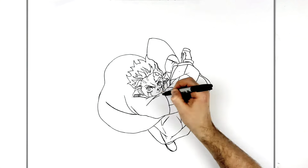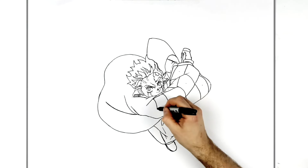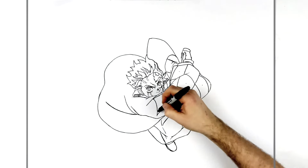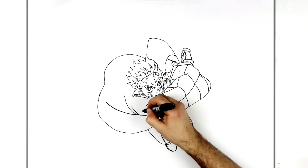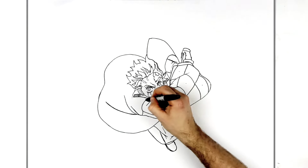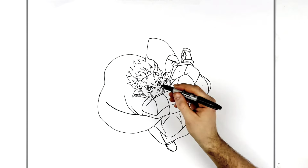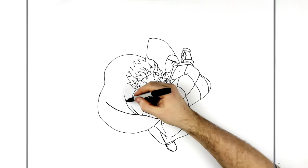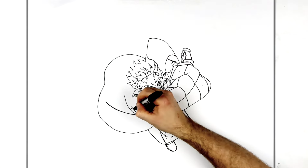So this comes across, touches this one, then it will go down towards his elbow, nearly just there, and then go back up like so, and then this one goes back that way. So this one's black. And that means this one should be black. This is complicated. So there's a little green sliver here. And then a black sliver in here.